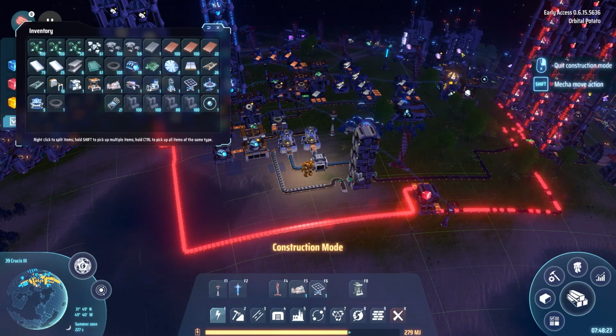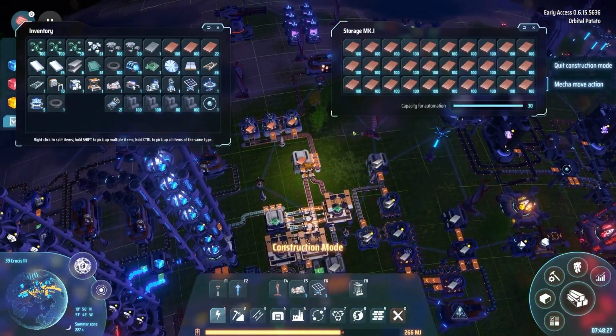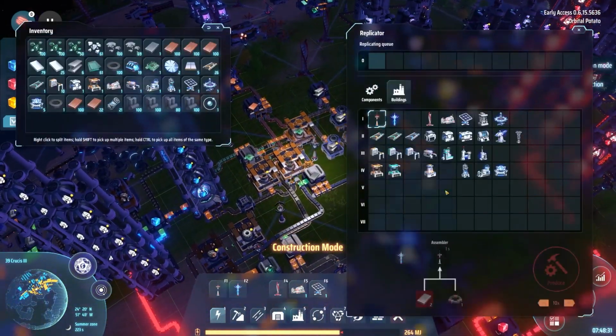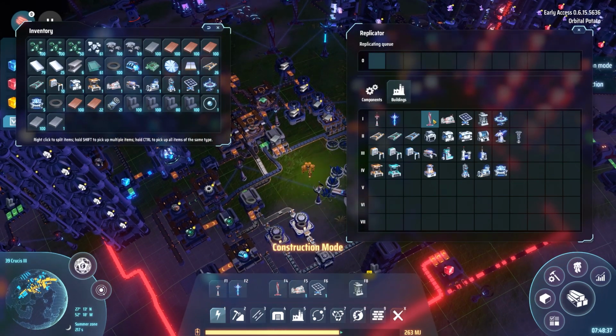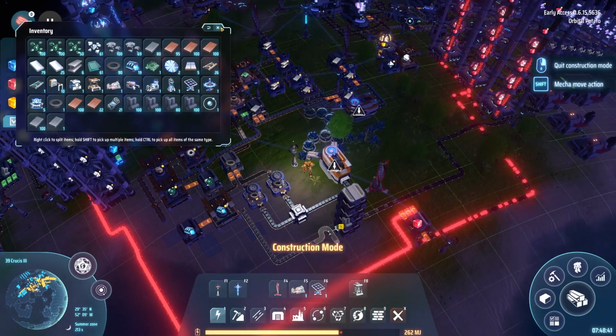Let me yoink some magnets out of here. And I'll yoink some copper as well, even though I don't need copper. And we'll make some Tesla towers. If I can just take a couple of those. And yeah, sure, we can make 10 Tesla towers.